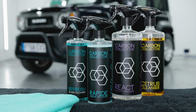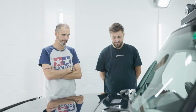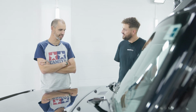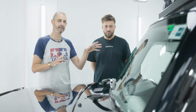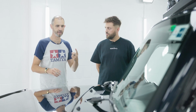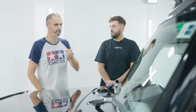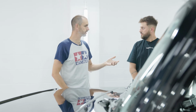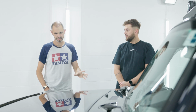Brilliant. So that matches the rest of it. Everything's as coated as the rest. Makes it so much easier to clean. And I've said this before, and obviously all of the main detail of the original detail is in the previous video, which I'll put a link above our heads for if you haven't seen that. But I've found it makes a car so much easier to look after and keep on top of in winter. When a car like this, where we live, it's impossible to keep it clean.